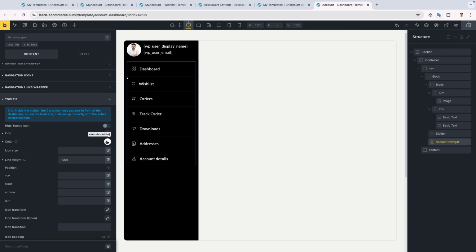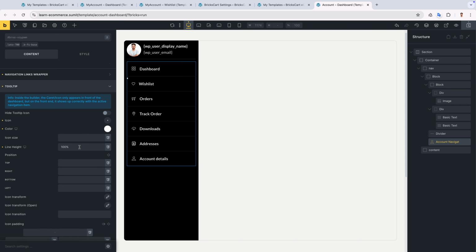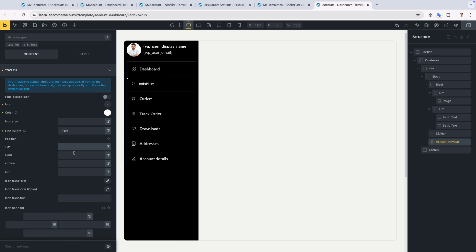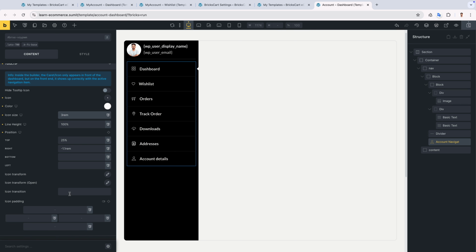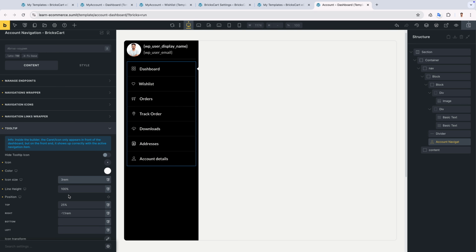And I would suggest you to keep this tooltip icon color the same as this content container background color. Okay, and I think we will keep it white, so add white, and top 25%, right -1.1 rem, and it could be 3 rem. All right, and I think that's pretty fine.